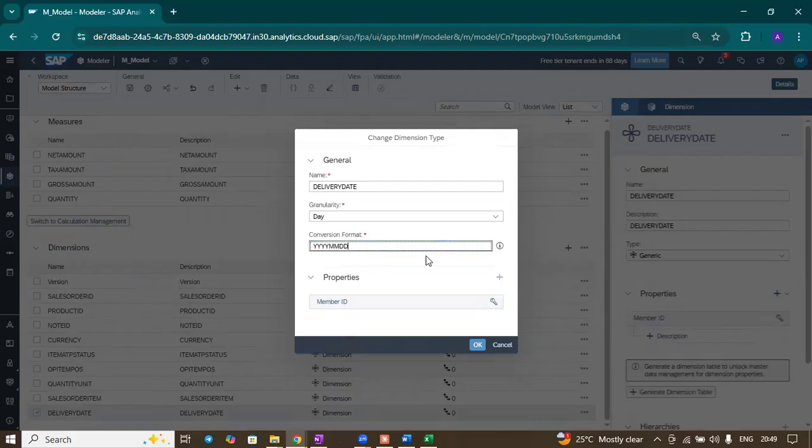Okay. Then I don't want to add any properties anyway, it's not allowing. Properties are nothing but, if you compare it with BW, dimension is nothing but an info object, property is nothing but its attributes like that. Okay, so I'm going to click OK.